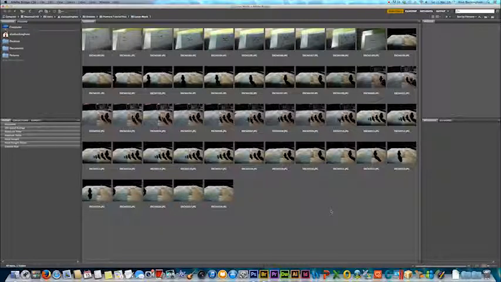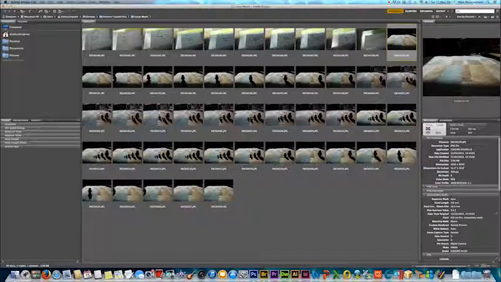And as you see, I've got this one already opened. And in Bridge, you should locate the files where you've taken and stored your still frame images. So on here, I've included two sets of films, and I'm going to just import this one set to begin with. So first of all, you click the first frame, and then you shift click and click the last frame of the pictures you want to import.